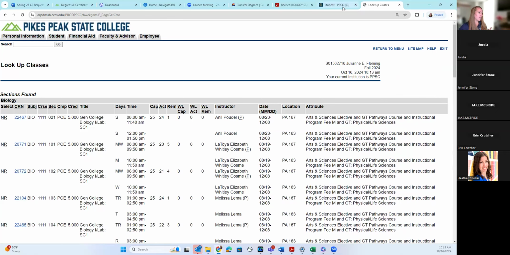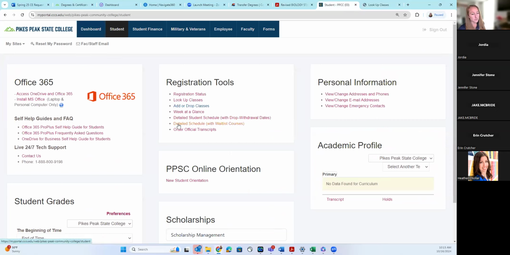So this is another tool that I use. So again, if you're able to log in with a student, this is what I do when I come to schools with students. And then I don't actually register the students. I try to train them on how to register and guide them so that they feel confident doing it. And often they need a little bit of time to process all of their choices and talk to their parents. So I don't want them to feel like they have to walk away having registered. I just want them to walk away knowing how to register and what their choices are, so that they have some time to think that through with their families.